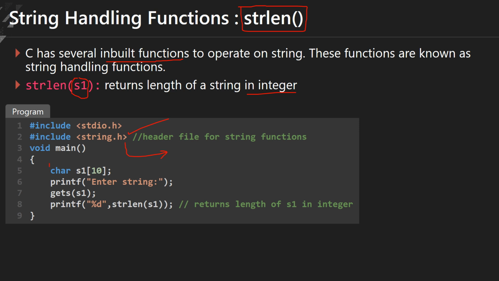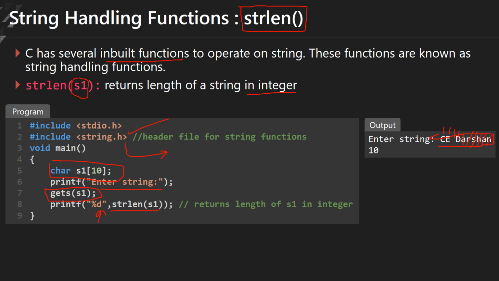As usual, you declare the array, char s1 of 10, and enter the string. Then gets reads the string including white space, and we print it. The format specifier is percentage d, which returns the length as an integer. So for a string like "ce darshan", count the characters: 1 2 3 4 5 6 7 8 9 10.